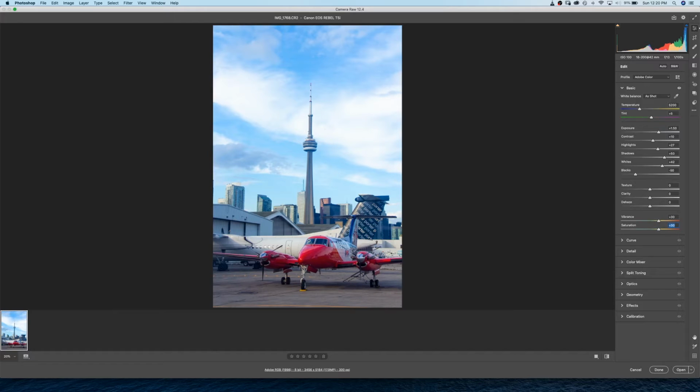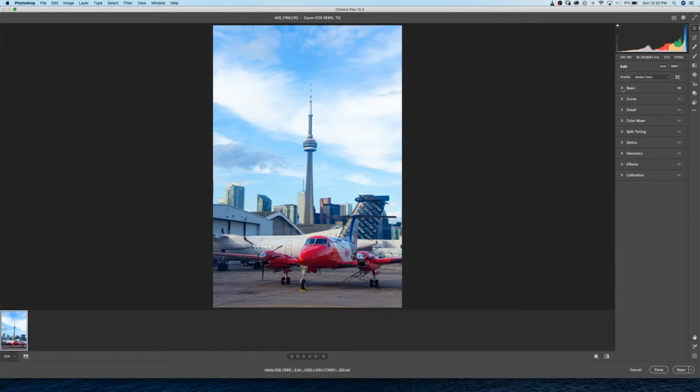And I think I have a nice set of colors working here. And we can continue on. So from basic, we can go to curves. And I remember telling you guys earlier that we'd find a better visual representation of what curves do throughout these tutorials. And the visual representation is here.